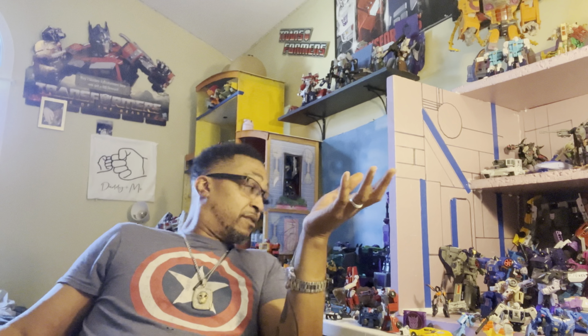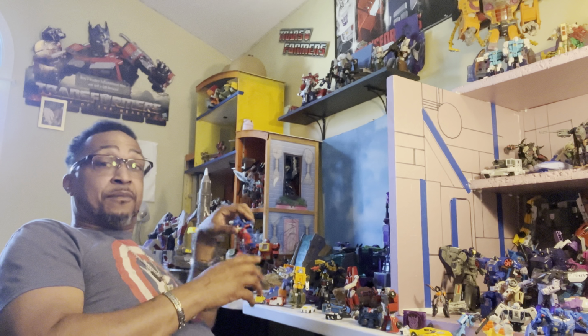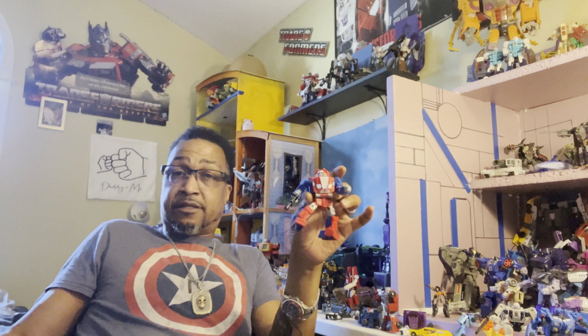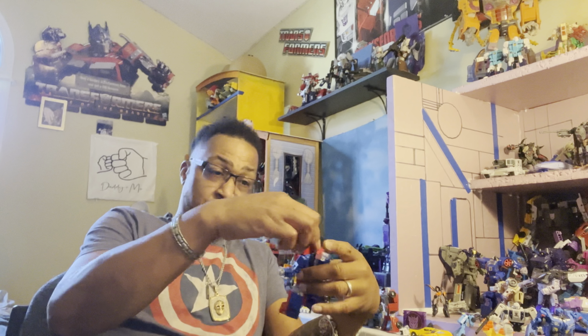So what I'm saying is I'm looking forward to the next line. But as for me, I'm glad for all of you newcomers to Transformers that y'all are getting a chance to get these characters that you didn't want, the new Primes. Vector Prime was in Walmart yesterday. Vector Prime and Gears, who they said wasn't going to be out until August. Where are you? There you are. This has been in my Walmart for 2 months. You go on Amazon, it still says this toy will be released August the 1st.